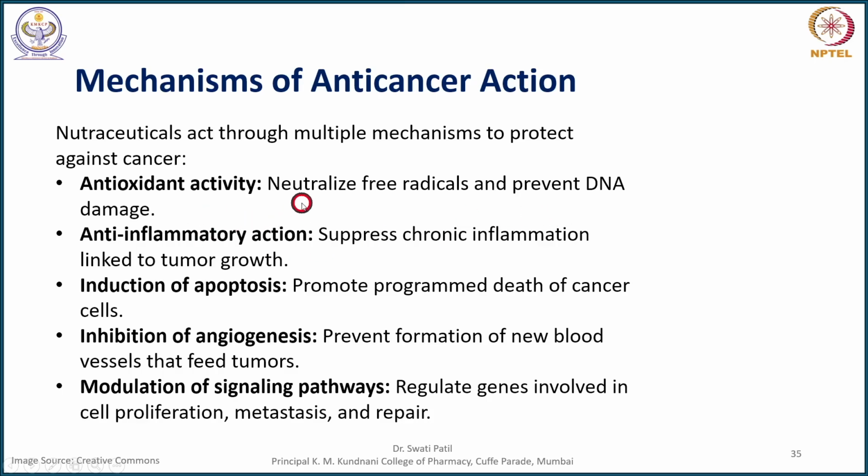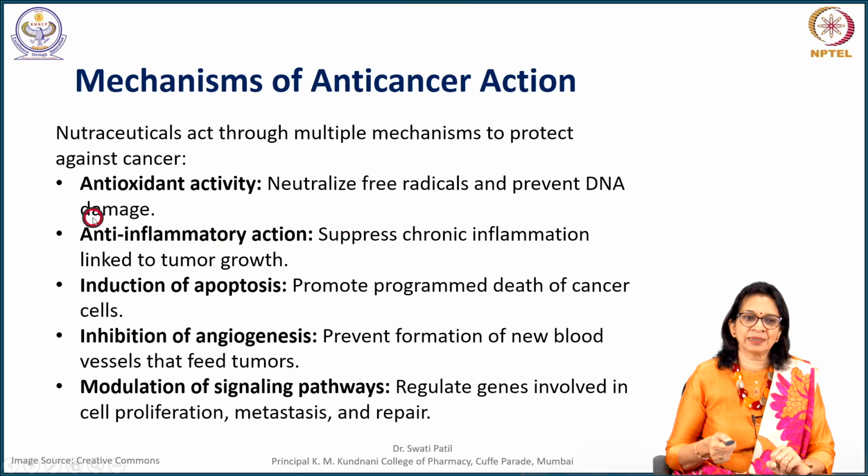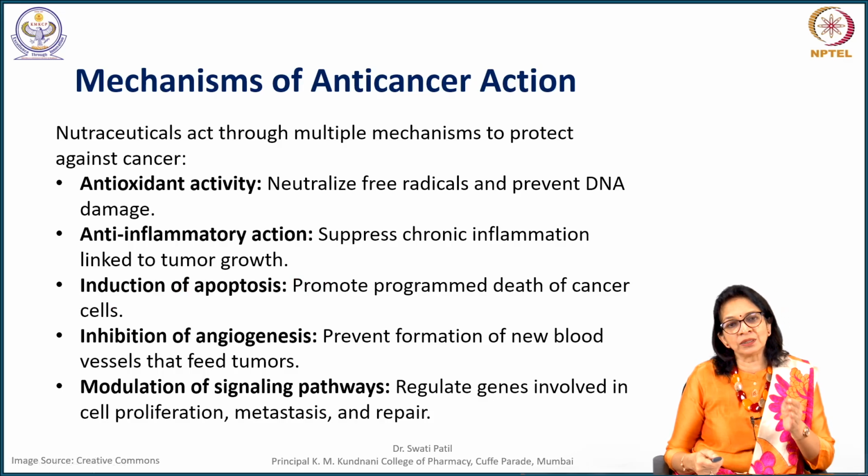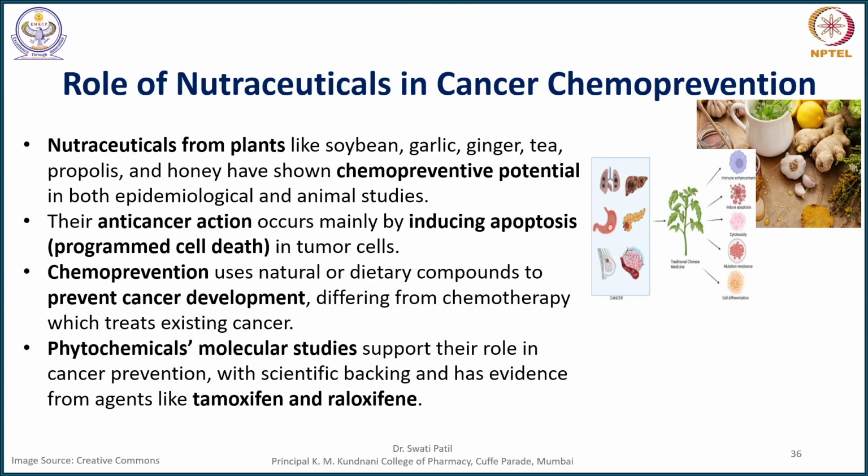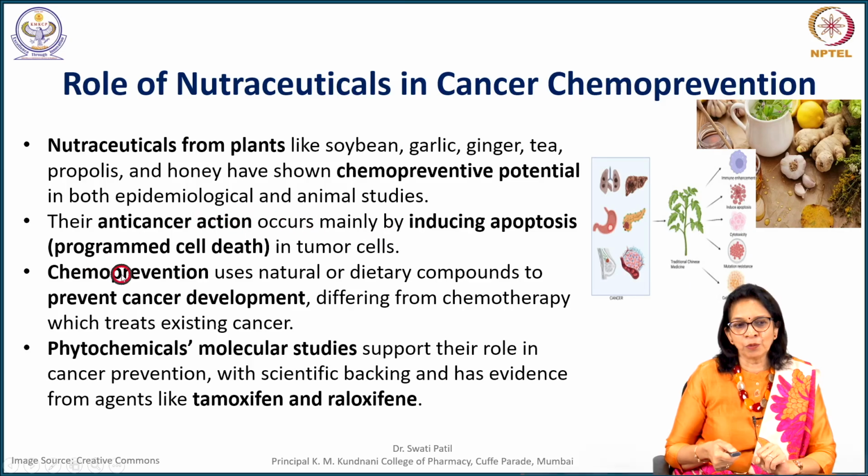The mechanism of anti-cancer action of nutraceuticals is that they act as antioxidants, anti-inflammatories, and induce apoptosis. So, it induces programmed cell death. When these cells are multiplying, these nutraceuticals put a brake there by introducing programmed cell death. Their role is chemoprevention, and phytochemical molecular studies support their role in cancer prevention, with evidence from agents like tamoxifen and raloxifene.